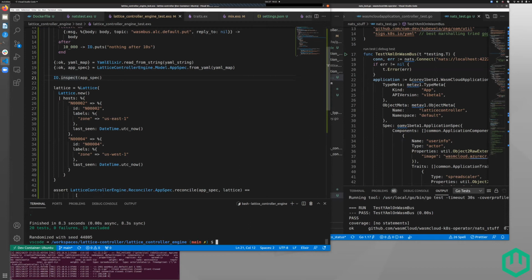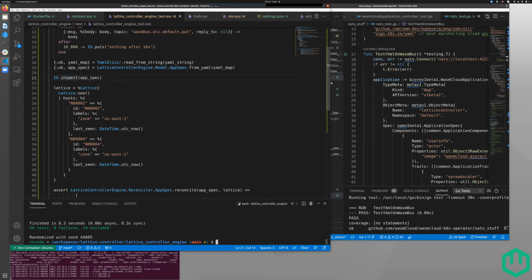When you push the YAML app spec to the Kubernetes operator, it should then just push that on to whatever API endpoint the Lattice controller has exposed.